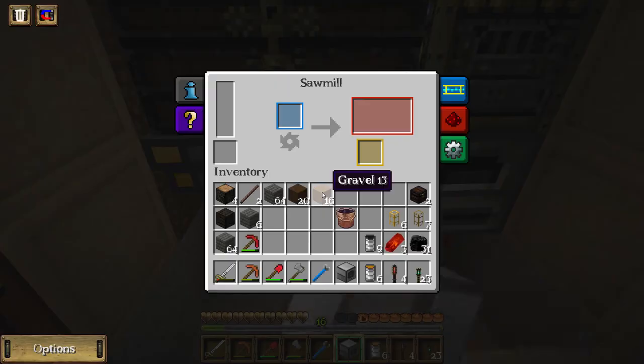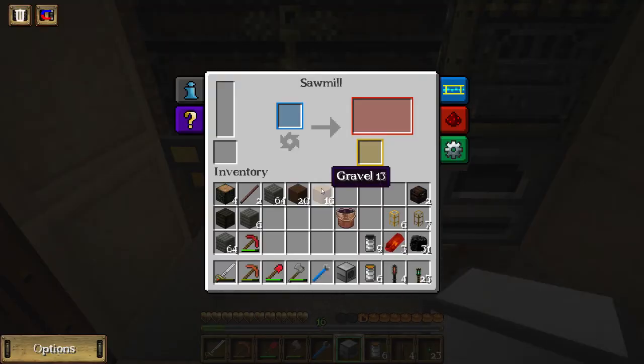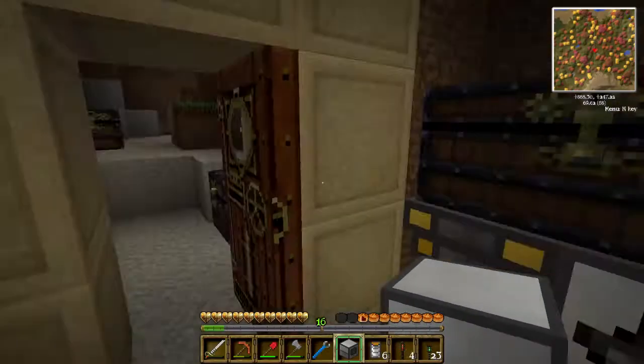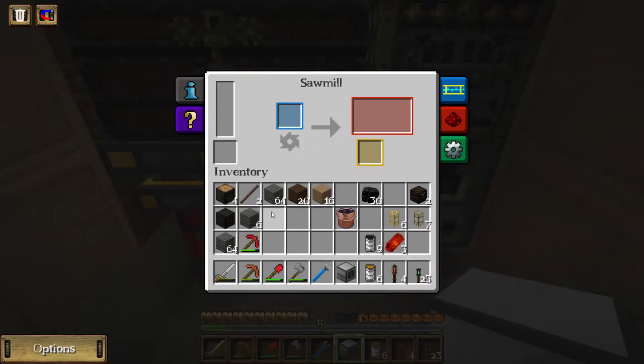Okay. So, sawmill. What does it do? It does absolutely nothing. You can look at it all day and it'll do nothing. It's just a waste of resources. Don't even craft it. I don't even know why I crafted it. I'm crazy. I don't know why the glass went over there. Alright, anyways, what it really does is, bonk, put that in there. It will cut your logs for you.